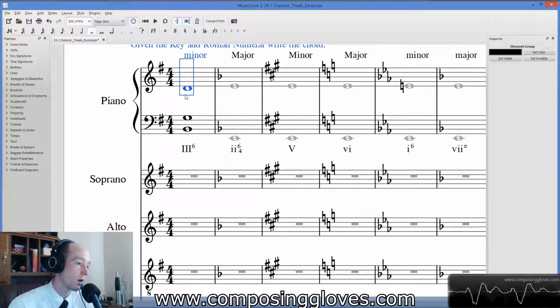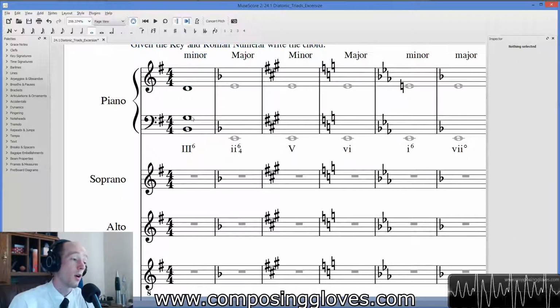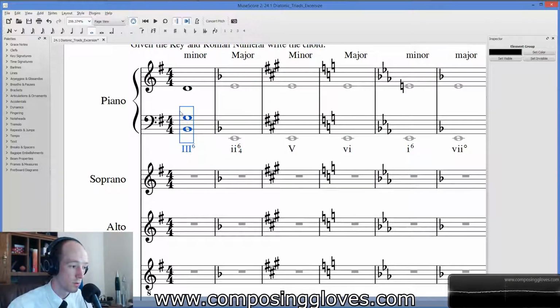It'd be a G major chord in first inversion. There are other answers than this one. Maybe you decided to put all 3 notes on this one clef. You could do that and it'd be right.